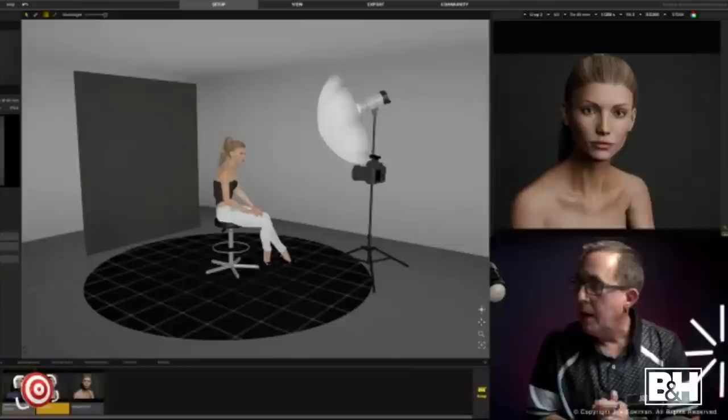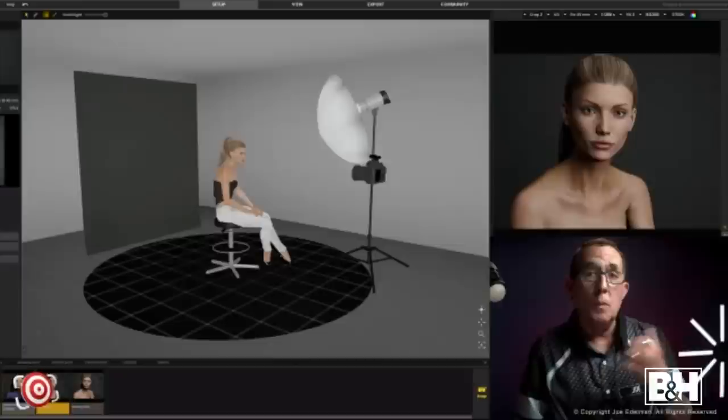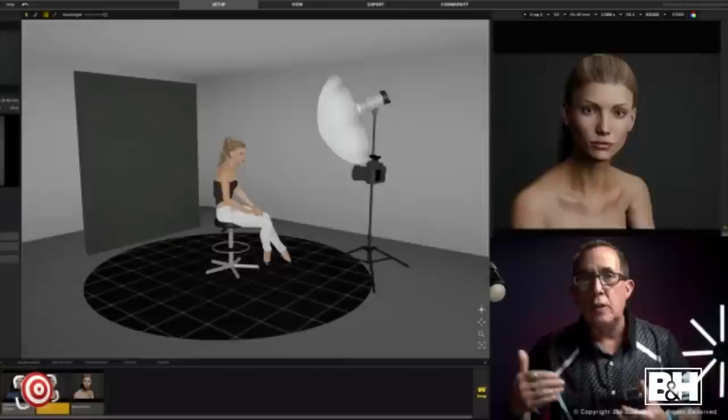This is an awesome piece of software that allows you to basically plan and work your lighting. It's incredibly accurate. I can set exposure and lighting in this software, and then I could walk into my studio, use the same settings, and I'm going to have proper exposure based on this. I only bring that up so that you understand that the results that you see in the software are incredibly accurate to what will happen once you're working with a real light.